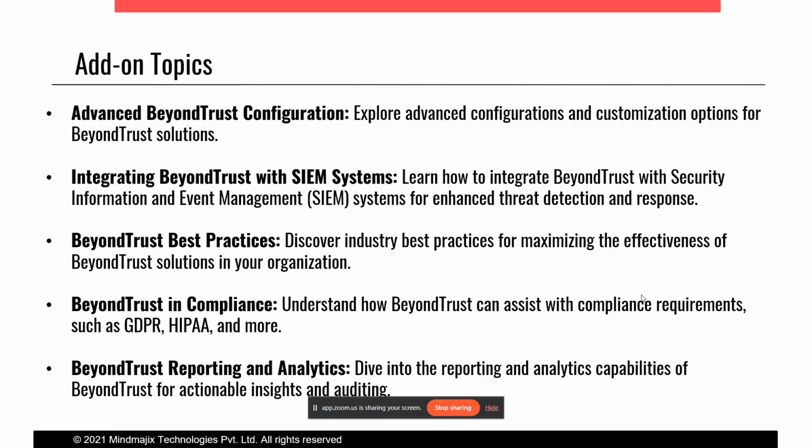After that, we have some add-on topics. We can see there are advanced BeyondTrust configurations, and some advanced use cases we have to perform. And after that, the integration of BeyondTrust with a SIEM system. SIEM means security information and event manager. When we are integrating SIEM into BeyondTrust, it already gives the SIEM system all of these connectors.